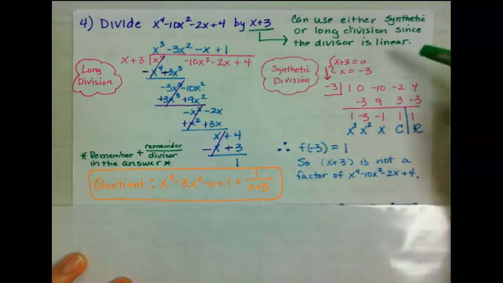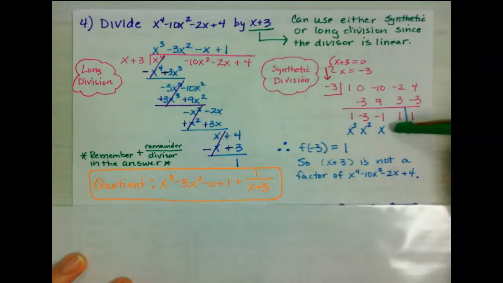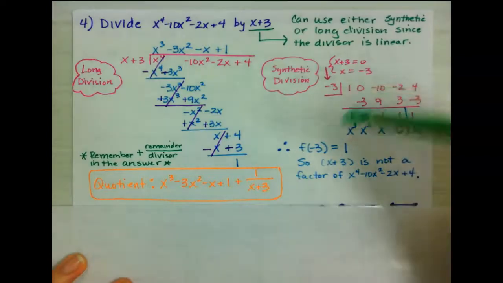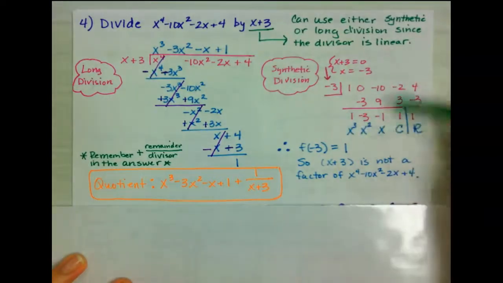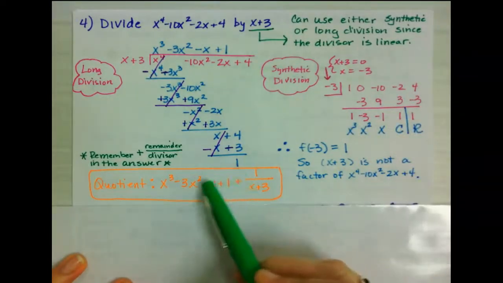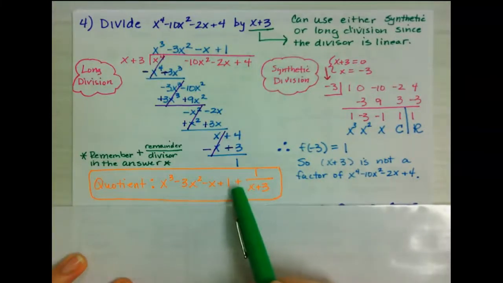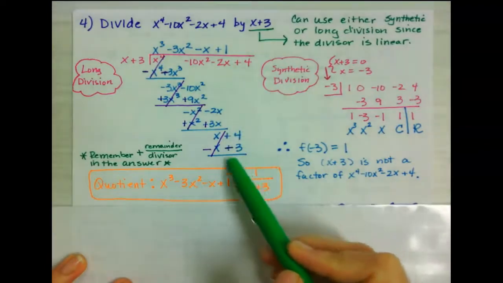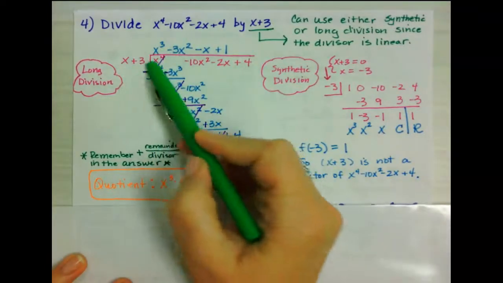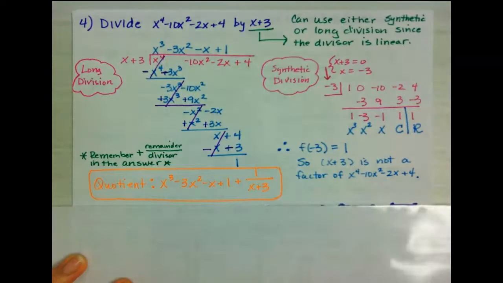If we wanted to do the problem in synthetic division, I went ahead and included that, but you can see you get down to the same place. You get x cubed, negative 3x squared, minus x, plus 1. So when you're doing that, keep in mind where your variables are. Do you need a 0 to hold a place? All that fun stuff. So my quotient is everything up here in the top, plus, because we're always going to use a plus, the remainder, which is 1, over the divisor, which is x plus 3. And that's what that fractional response would look like.